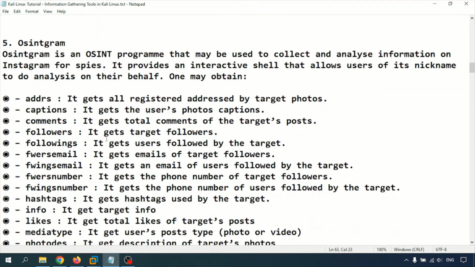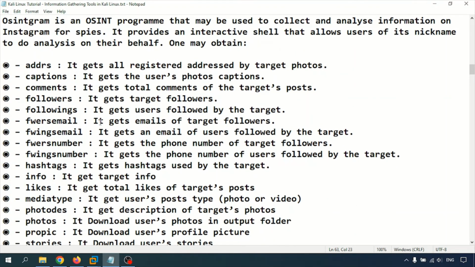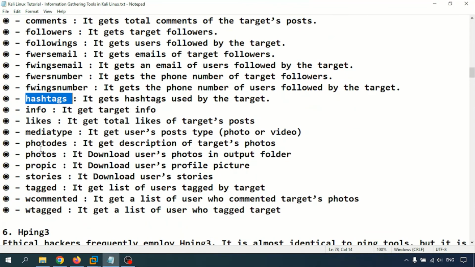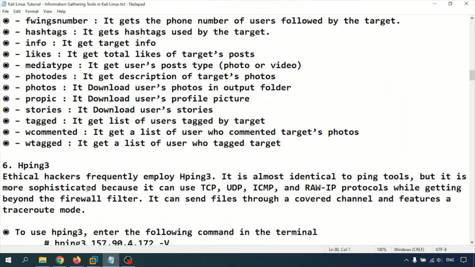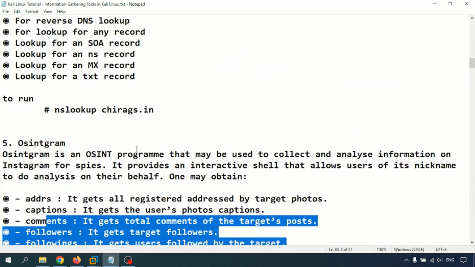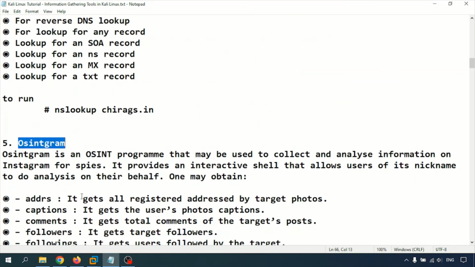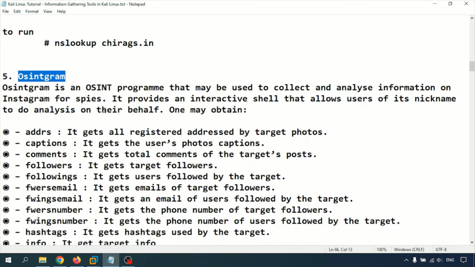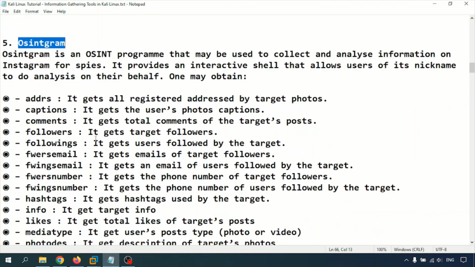It will give you the Instagram details of any user: the address, captions, comments, followers, followings, and other things like hashtags, likes, media types, photos and stories, tags. So these are the information it will give you with Instagram. I will create a separate video regarding this one.